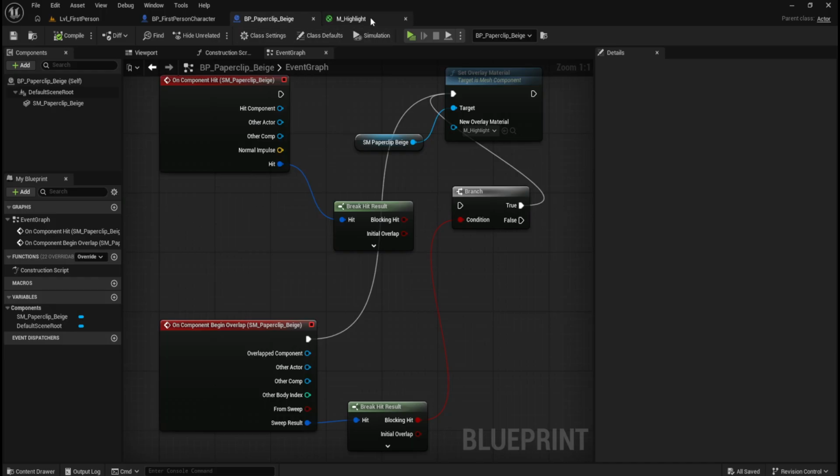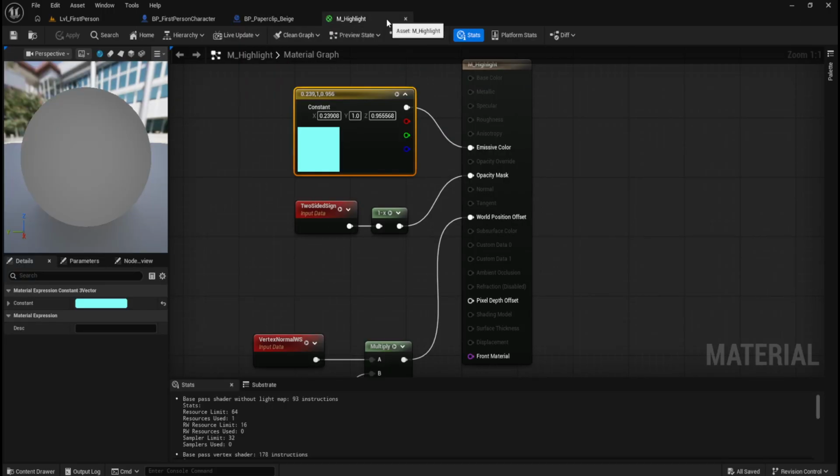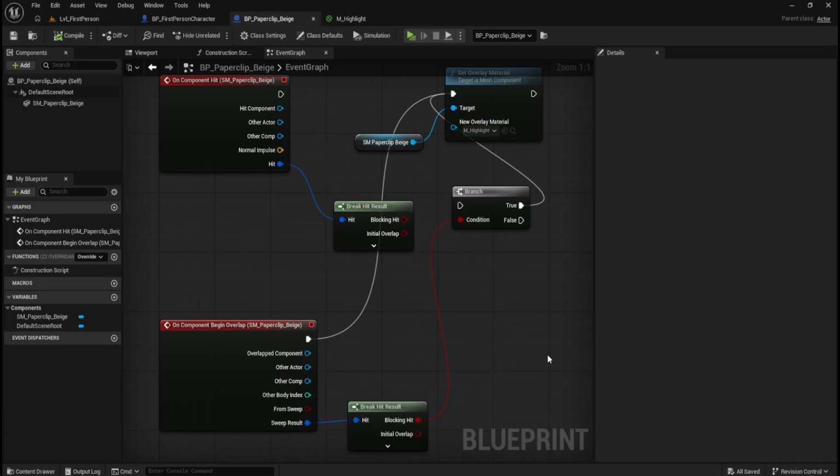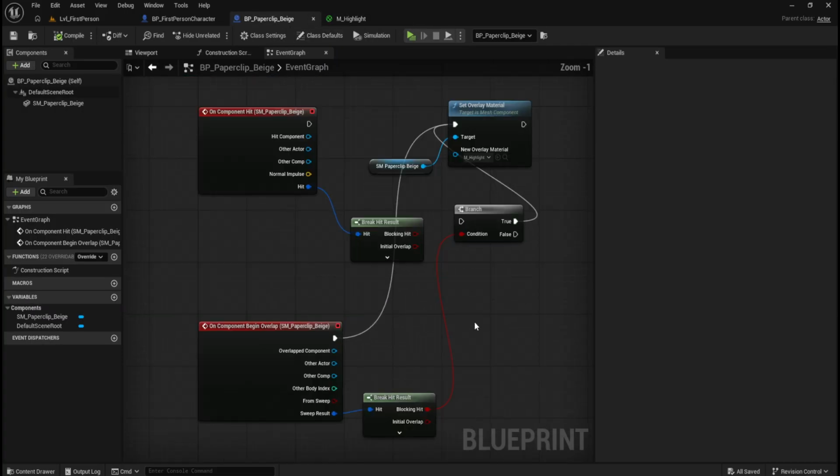Love a little bit of a challenge. I've done traces before where if the player is looking at something and presses E, it will highlight it. But what we're trying to do here is automate it, so that if the player's just looking around and their line trace catches an item that can be interacted with, the overlay of the static mesh highlights. That's what we want to happen.